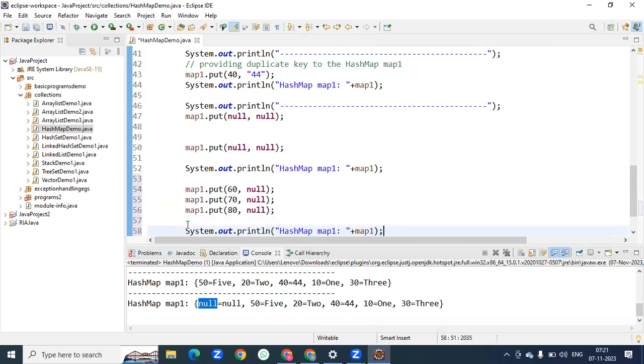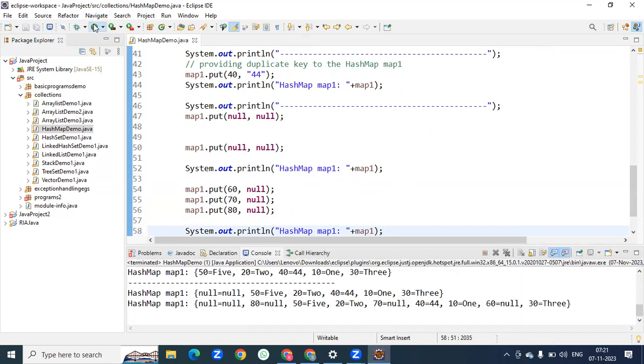If we display this hash map, what is it going to display? We'll see. How many times are we giving the null values?